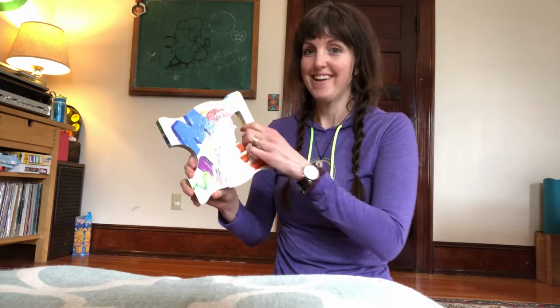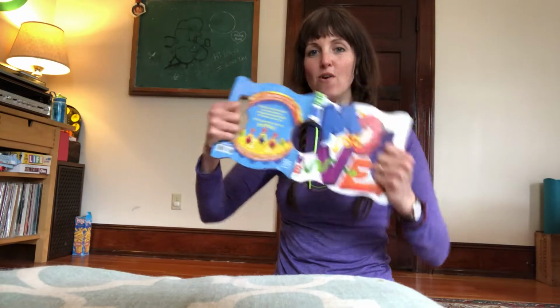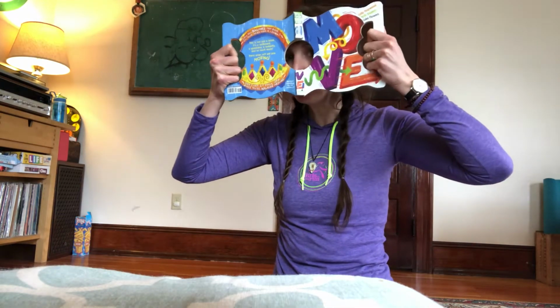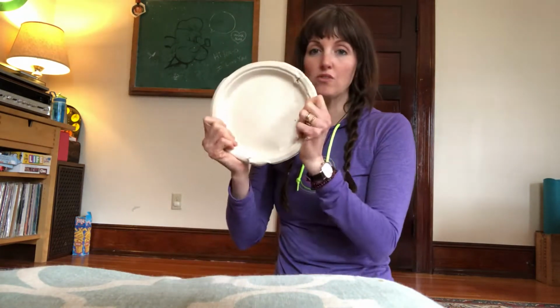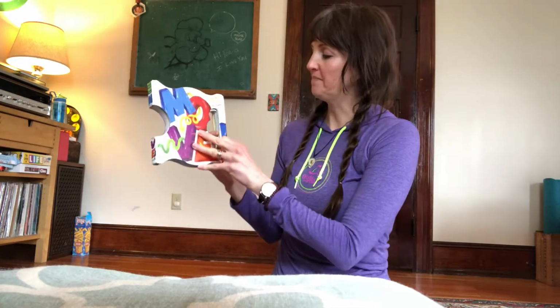Okay, so the way this book works is that it is designed with handles, so you can do all the different movements with the book in your hand, or you can use it as a little peephole, and it goes along with the story. But if you don't have this book, you can also just use a paper plate or a plastic plate or just your imagination, and you can still do all the moves. Okay, you ready to go?